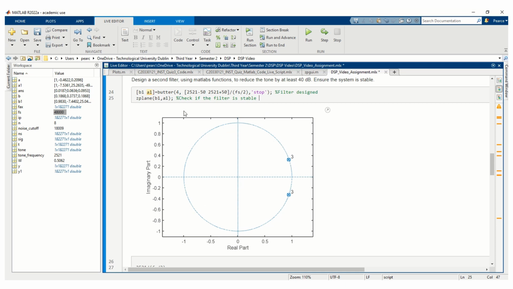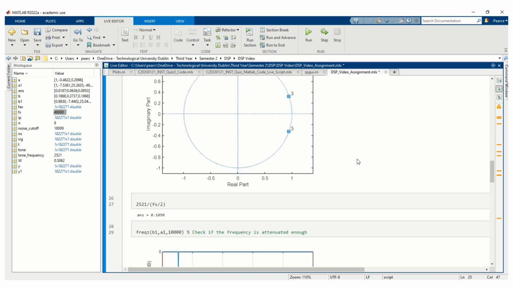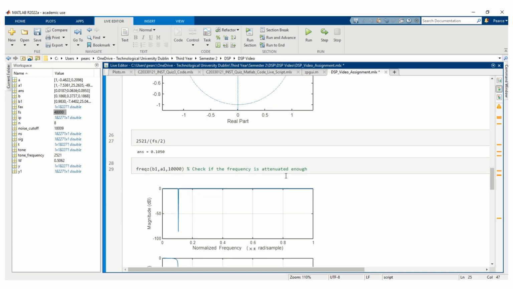And you can see that the poles and zeros for this function all lie within the unit circle. But originally we had the order set to 10, and the poles and zeros were located outside of the unit circle, and that makes the system unstable. If you remember the requirements, it had to have at least 60 dBs of attenuation for the high frequency noise.